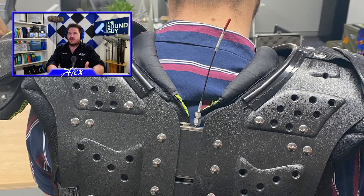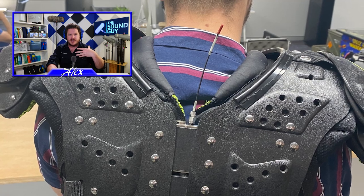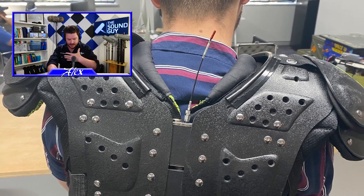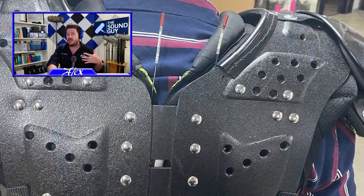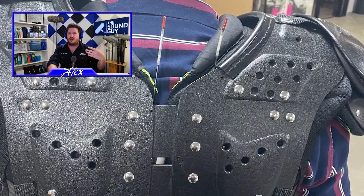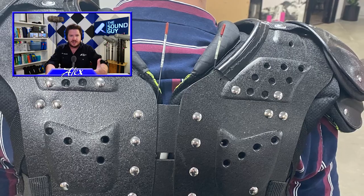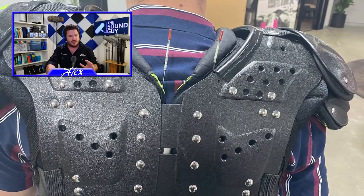Unfortunately I didn't get a chance to film how I mic'd up the players — it all happened so fast I couldn't get the camera in position quickly enough. But this is a picture of how I plan to position the transmitters. Gridiron players wear this crazy tight series of interlocking plates to protect their bodies from violent impacts, which is good for me since anywhere I put the transmitter, I knew it would be fairly secure. If I had more time and this was an ongoing gig, I probably would have insisted on building some kind of custom housing for the transmitter, since it definitely isn't a long-term solution.